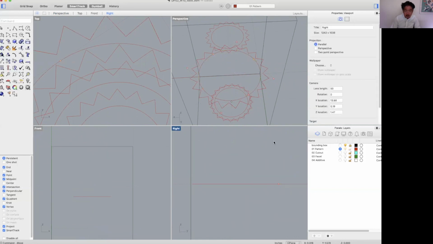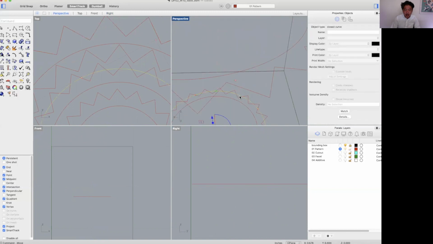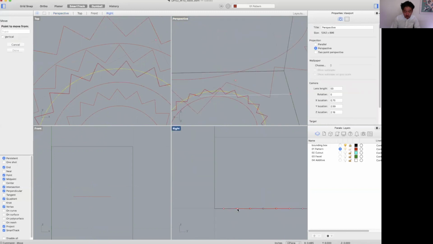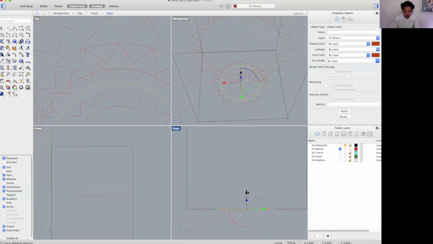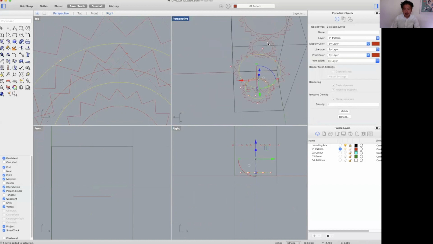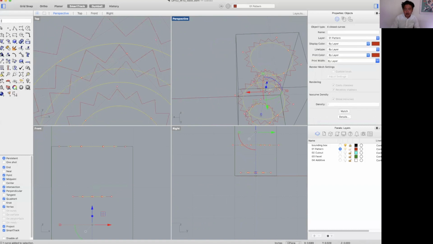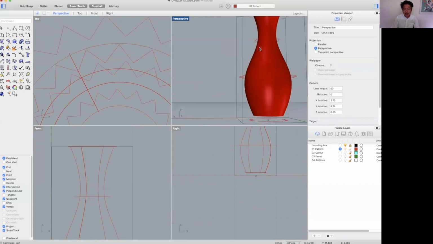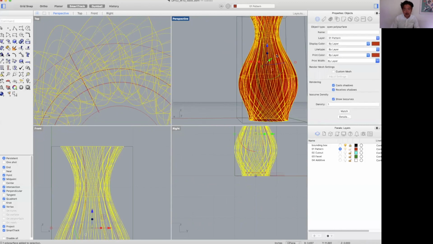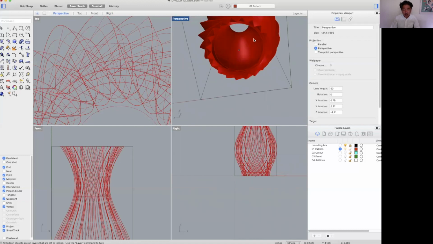It'll be nice if they are all at the same height, except for one at the bottom, because we need to create a thickness. So let's move this here. Then for the inside ones, I am going to move the bottom one a little bit higher so that it's going to be a different height. Okay. So for the inside one, I'm just going to run the loft command to create this inside, and the show command to show this. Okay, so now we have both inside and outside.